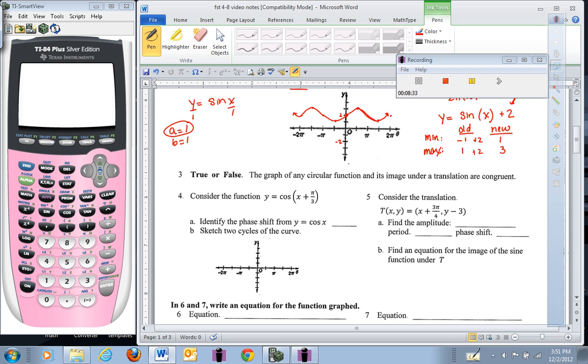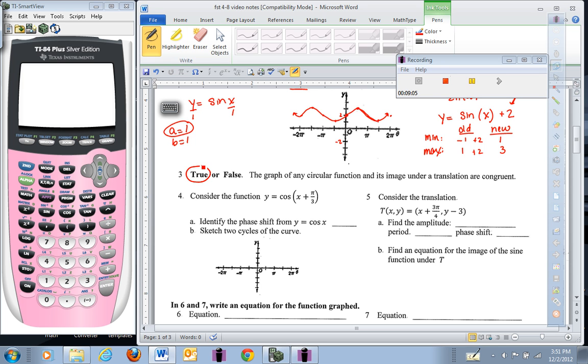It wouldn't be a shrink. It wouldn't be a shorter period. It wouldn't be stretched, larger amplitude or smaller amplitude. And the answer to that should be true. It'll be congruent. They'll just be moved left and right and up and down, just like the parabolas and the cubics and the absolute value graphs and so on that we learned about on the pink note card. We're back in chapter 3.